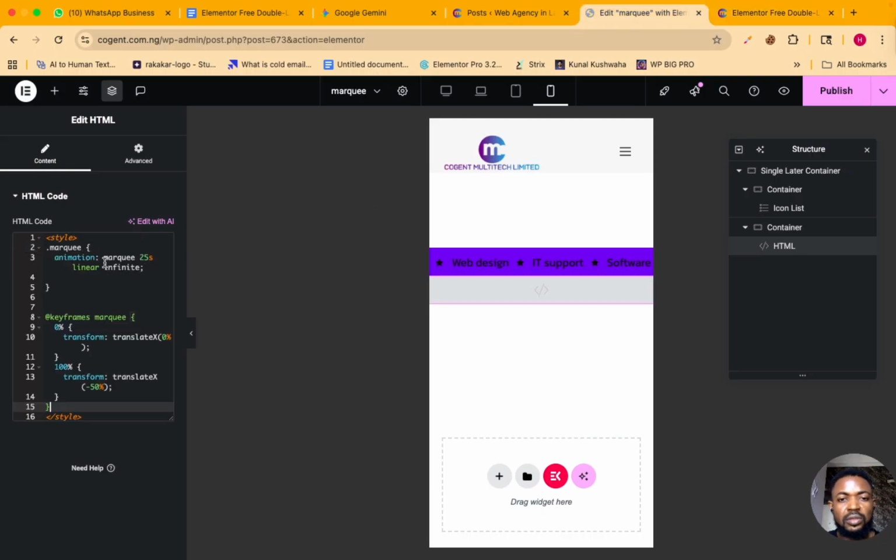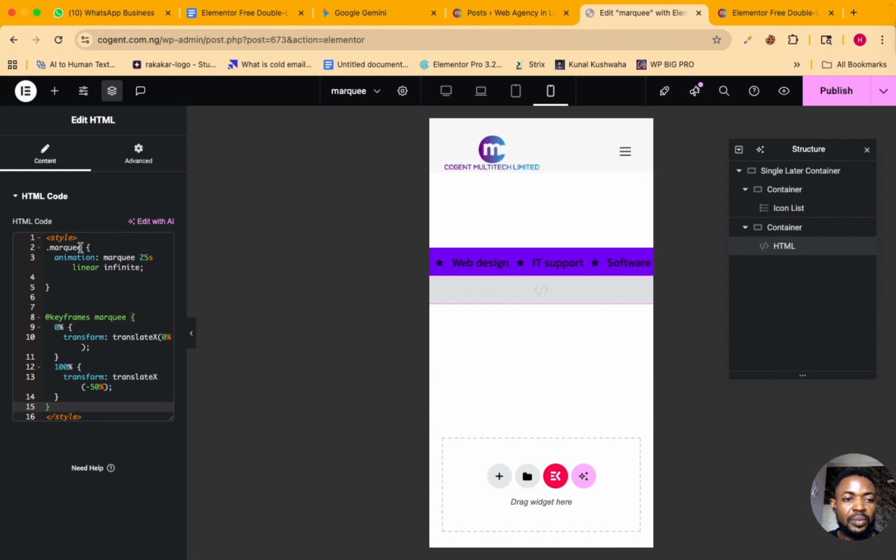Once you have the code, it's still not going to change anything because this is a CSS class. If you don't include this class in your elements, in your container, or wherever you have this icon list, you are not going to have any result, because you have a code but you are not directing the code to any part of your design. So we need to add this CSS class to our element where we want this particular style to take place.